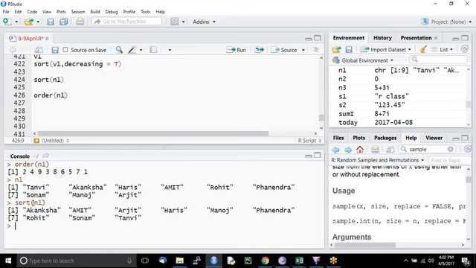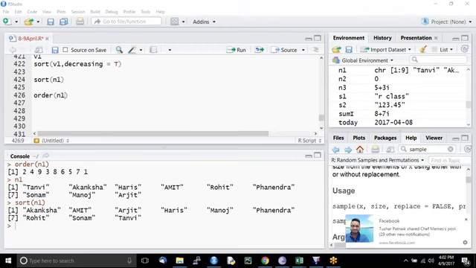Index positions in random order? I don't think so, sir. So positions on the basis of the sorting, alphabetical order. Positions on the basis of the sorting order, the alphabetical order that we have sorted. Okay. Anyone from online? Can you deduce what is the output of the order function?